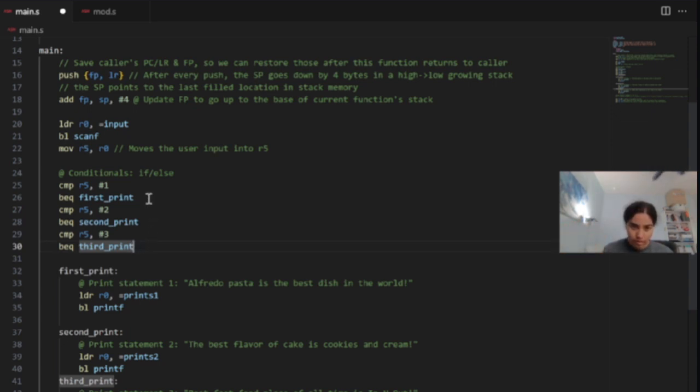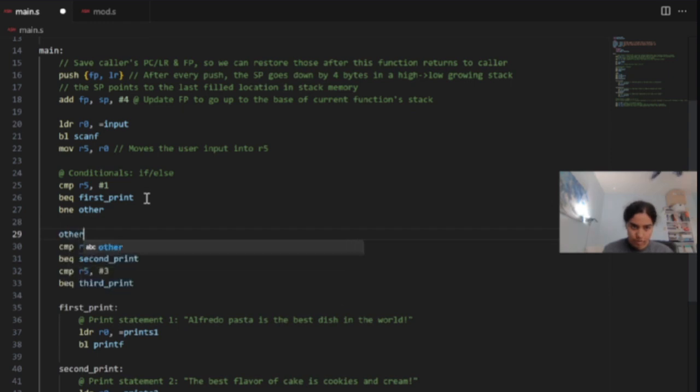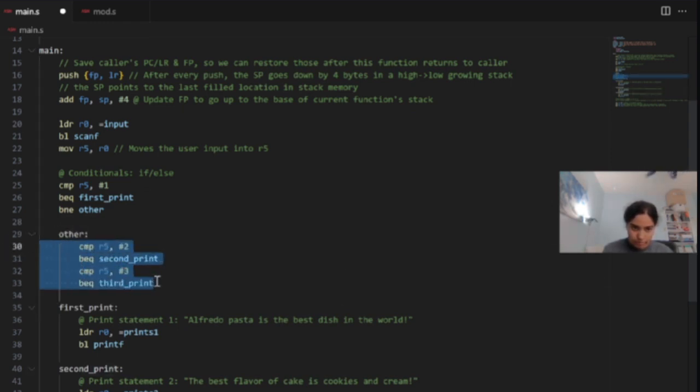So what I'm going to do here is underneath each comparison, so if it's equal to, we take it to first print. If it's not equal to, so BNE, then we're going to create a label here called other. And then this is going to be other, where we're making these comparison statements. And you'll see why I'm doing this in a second.